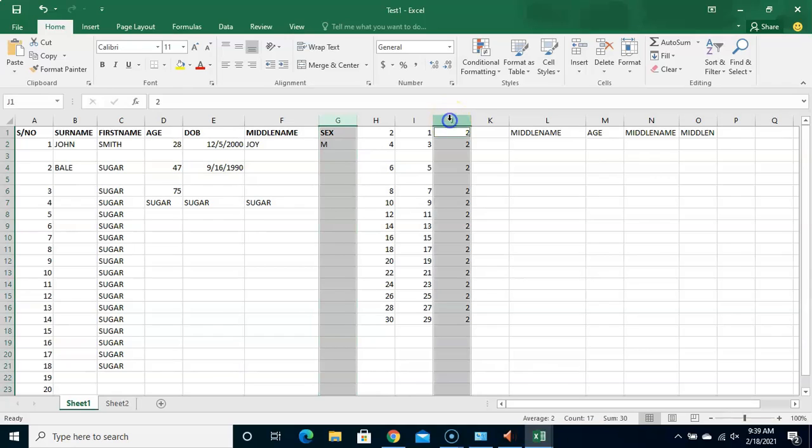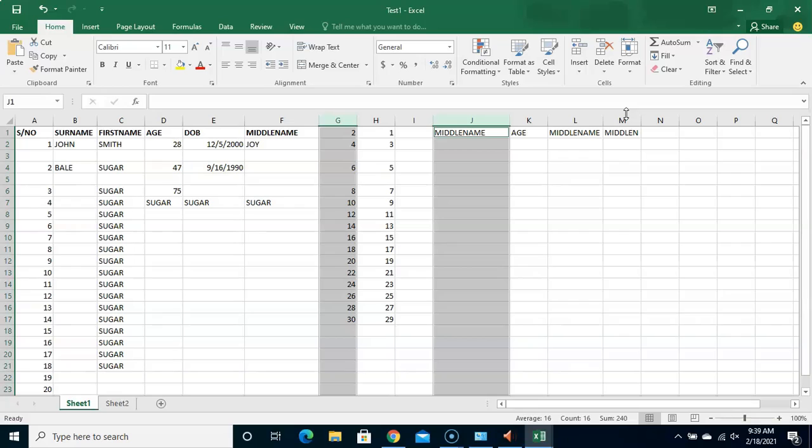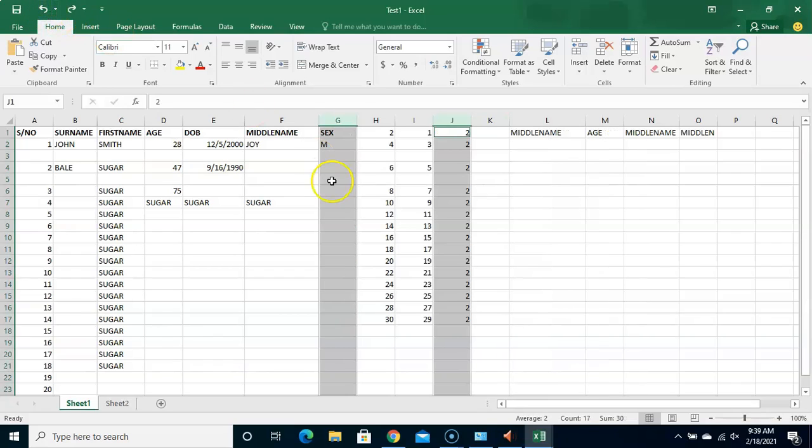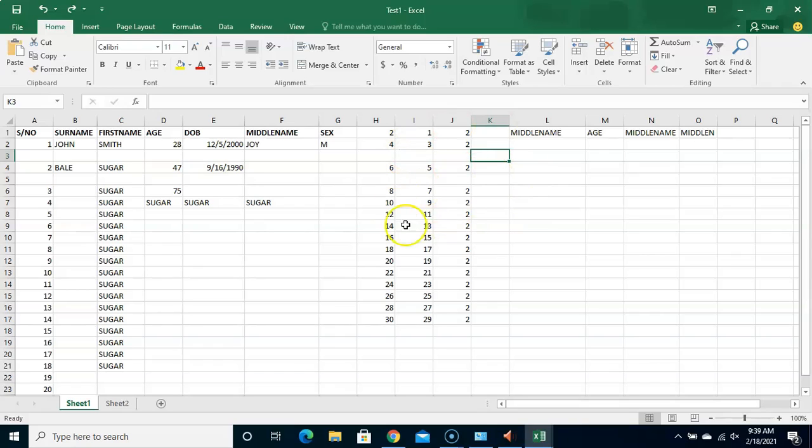Let's say J is the second column today. Can you see that the 2 have been selected? Then I can go to delete, and delete the sheet columns. As you can see, the 2 columns have been deleted. I hope you understand that. So that's the way it works, but I'm going to undo it because I don't want to take away this. Do you understand? So that's the way to delete sheet columns.